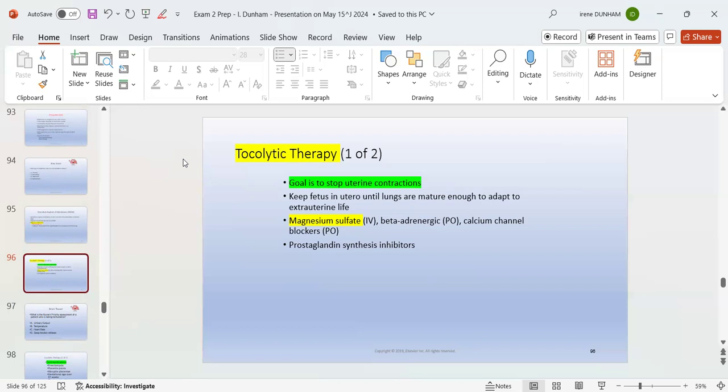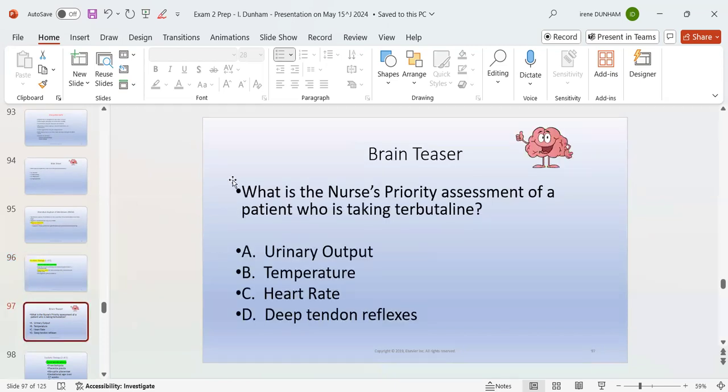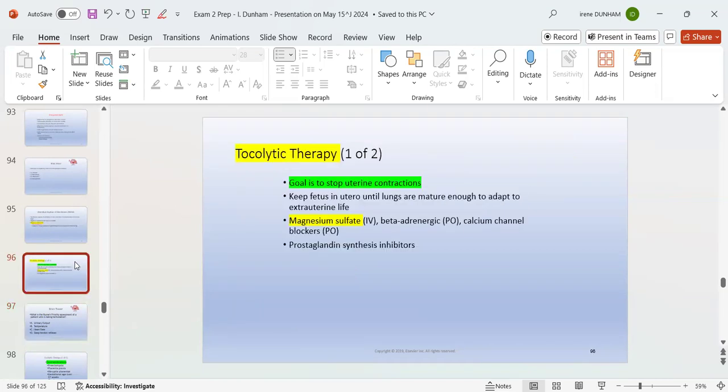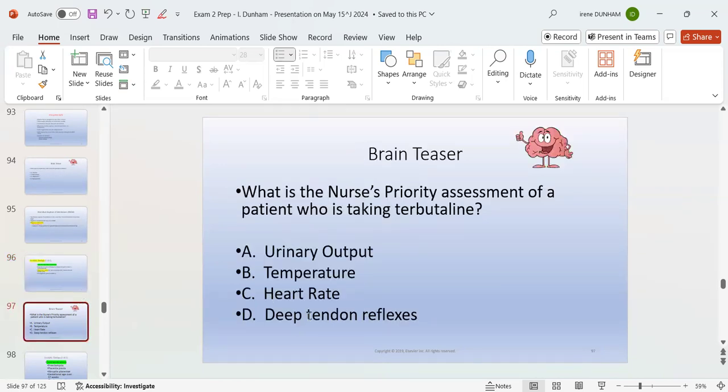And with preeclampsia, hypertension, right? Magnesium sulfate prevents seizures. Remember that? So what's the antidote used when you have magnesium sulfate toxicity in a patient? Calcium gluconate. Yes, good. Calcium gluconate is given to reverse the magnesium sulfate toxicity. Another tocolytic would be Brethine or terbutaline. One thing about that is you have to be worried about the patient's heart rate, because it's a bronchodilator and it makes her heart rate go up. So your priority assessment of a patient taking terbutaline would be her heart rate.